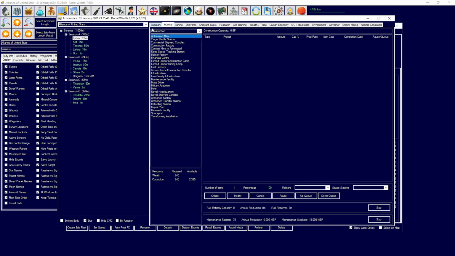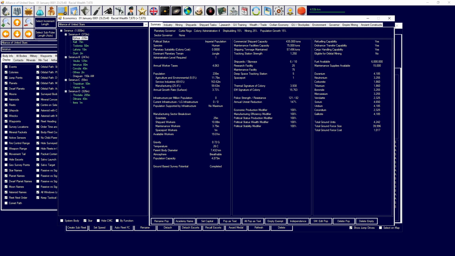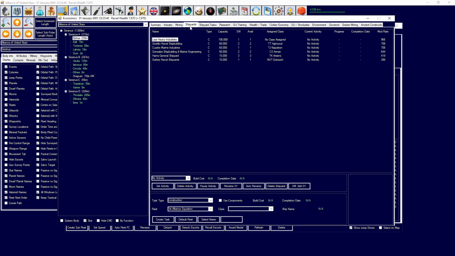Industry-wise, we got no industry on the planet. We do have shipyards though. What do I want to build here? More tankers, colony ships, troop transports. I'm gonna get another troop transport on the way. So we'll do one troop transport, and I'm gonna go for one more tanker, a couple more tankers, as we'll need them.